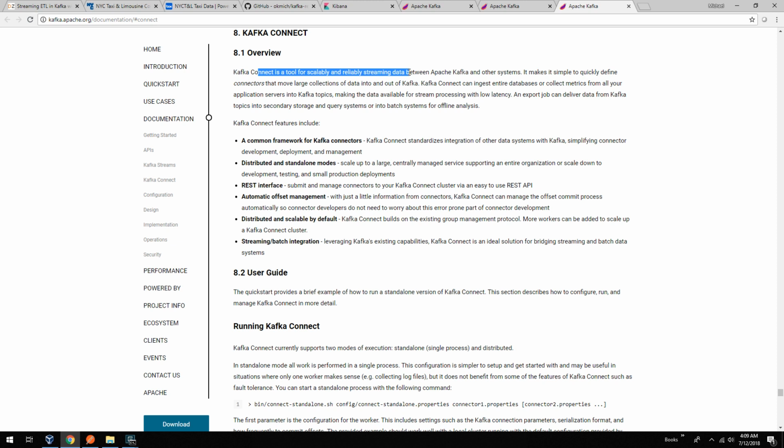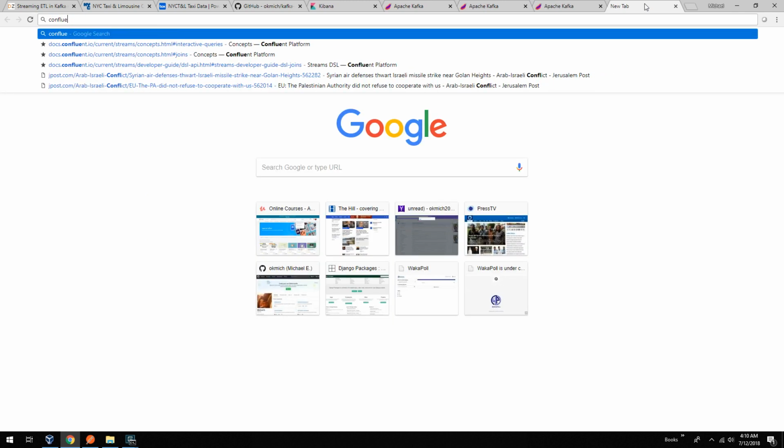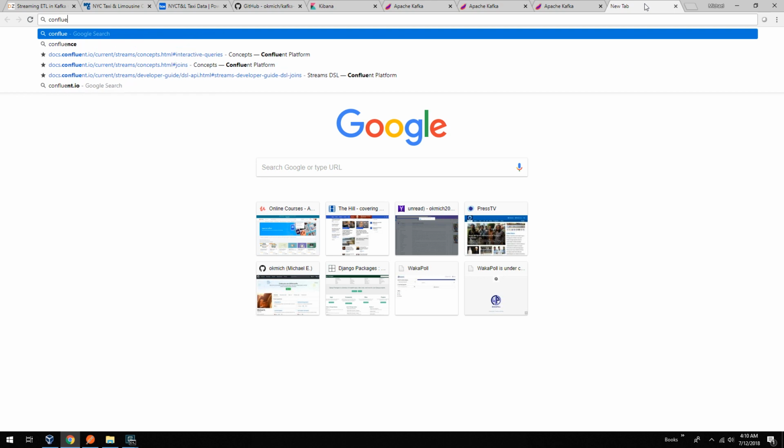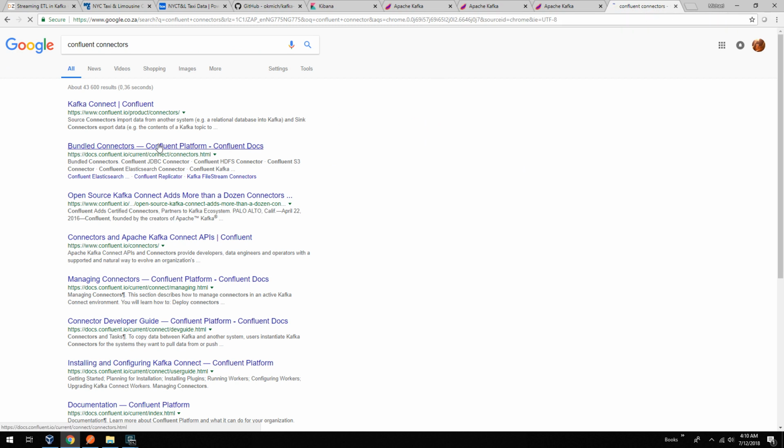So if you want to get data into Kafka from the outside world, you can use producer APIs. You can also use Kafka Connect to get data from Kafka to the outside world. In this case, our outside world is Elasticsearch. So Kafka Connect, especially the Confluent offering, has tons of connectors. And with this list of connectors, there are rarely any systems on this planet that you want to connect with Kafka that you cannot.